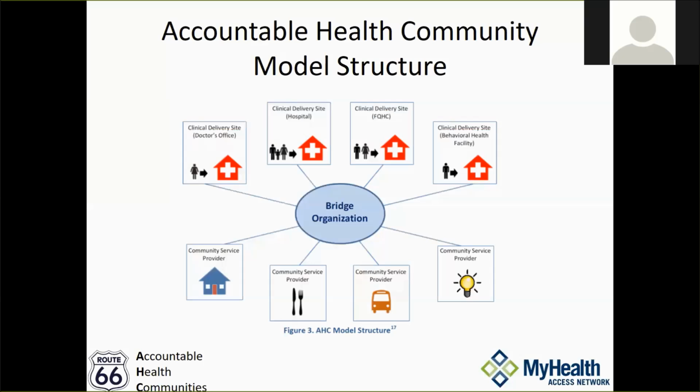But what you'll note about this effort is that there's a circle in the middle called the bridge organization, and that's a role that MyHealth plays to effectively bridge these 2 organizations to one another so that the data can be shared between them that's necessary to deliver the services, so that the identity of patients can be resolved, so that we know that Bob Smith in the clinic is the same Bob Smith that shows up at the utility services, to make sure that the right services are delivered to the right people, and also so that the data can be tracked and outcomes can be monitored and reported on.